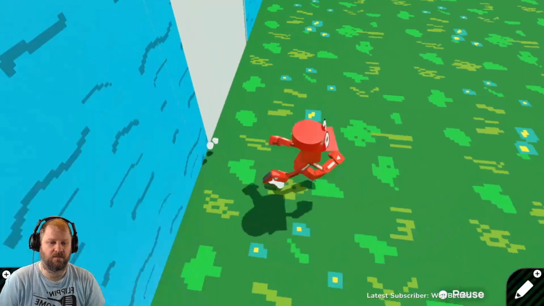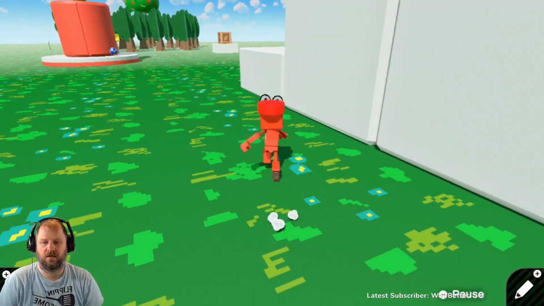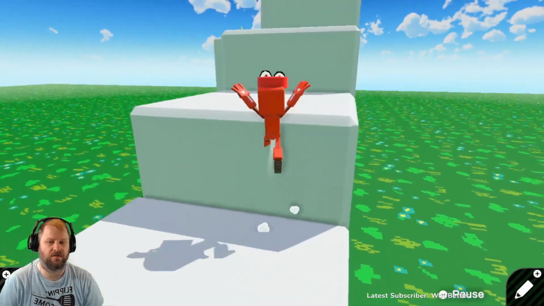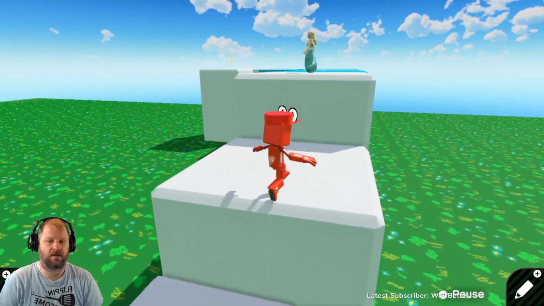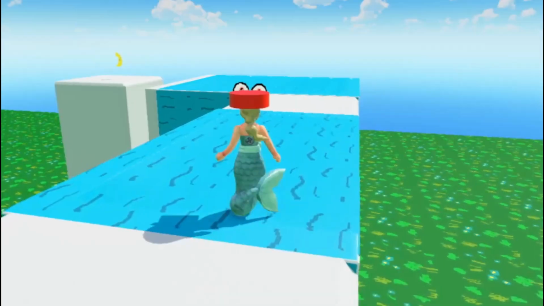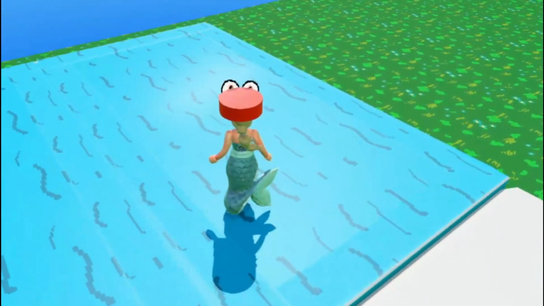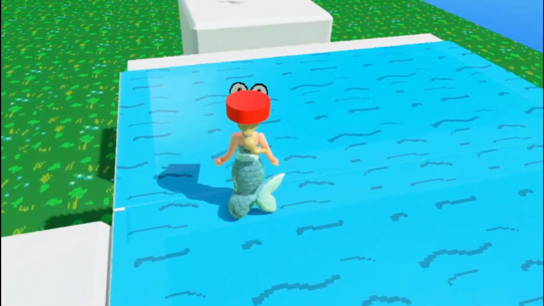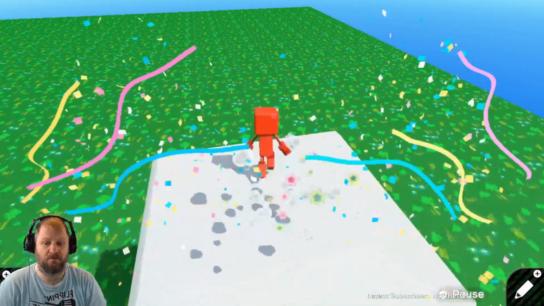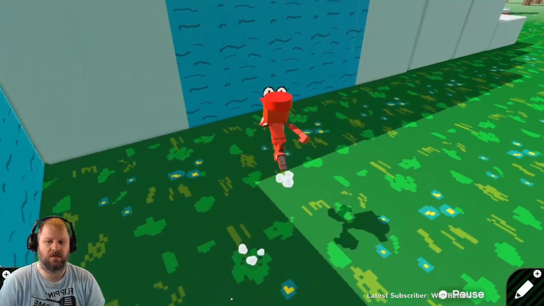I think I broke the game though. I think by turning into the mermaid and going across, I can now not get that cloud. Oh, she went back. Okay. They fixed that problem. So we're swimming across the water. There might be another one in one of those. Okay, here we go. There we go. Got it. This is really cool. Let's see if there is another one hidden inside here.